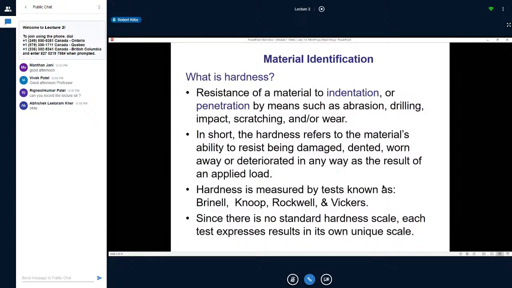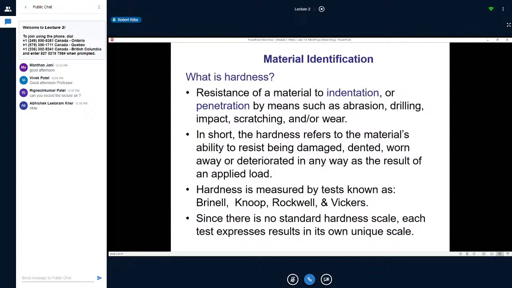We measure hardness by different tests, and there are more. These are the more common ones. Brinell. We have a Brinell tester in our lab, but we don't use it. It works, but we don't use it. We actually have a Knoop tester, which is used for what's called micro hardness, which is an experiment where we surface harden parts.